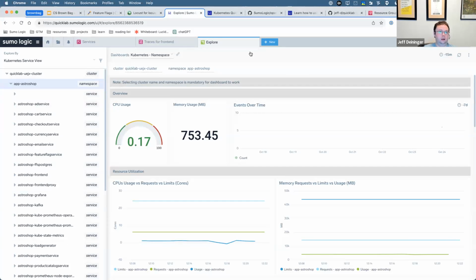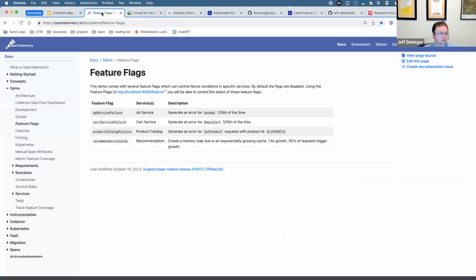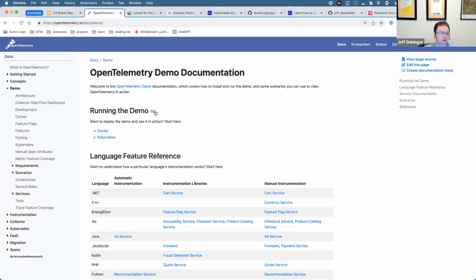So how do we get started with the Astronomy Shop application and Sumo Logic? Well, let's go back to the documentation. If we take a look briefly at the demo app documentation, you'll see that we can run the demo in Docker on our laptops, or we can run it in Kubernetes.